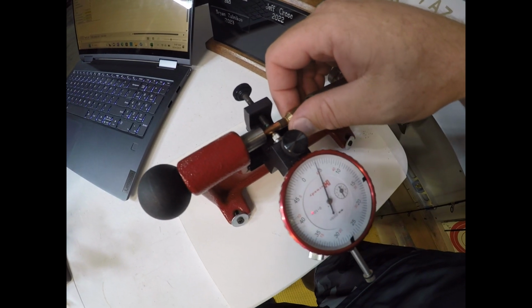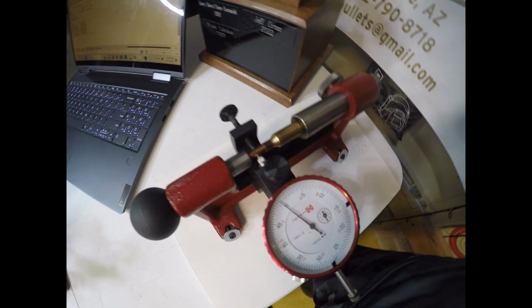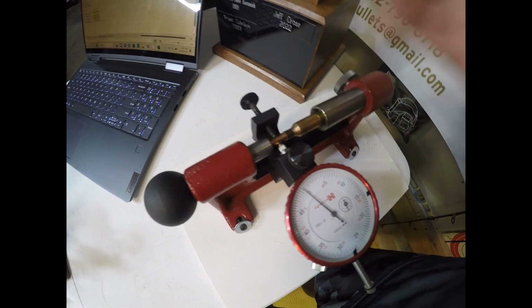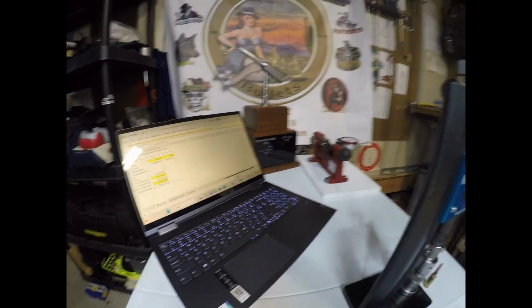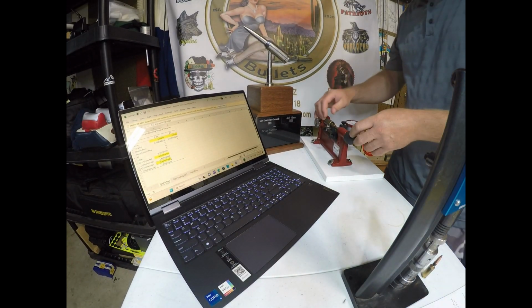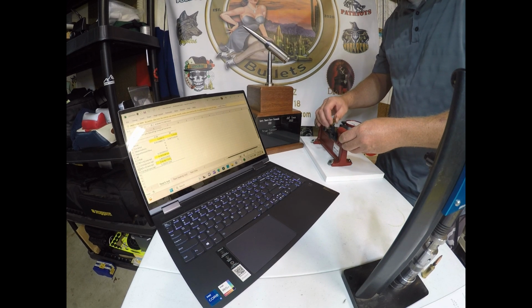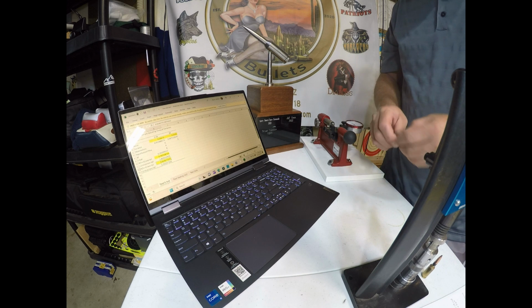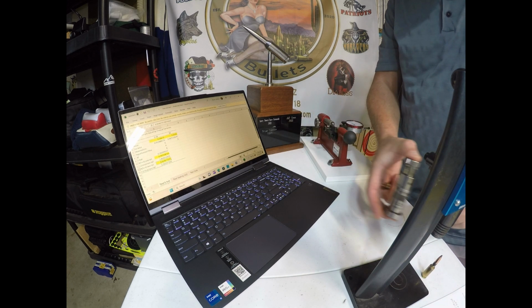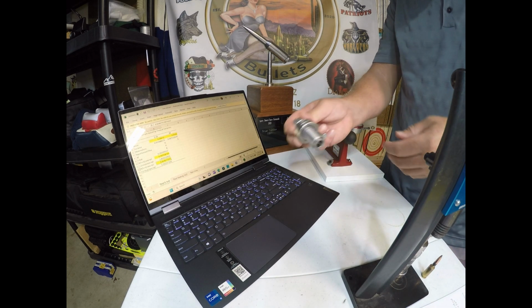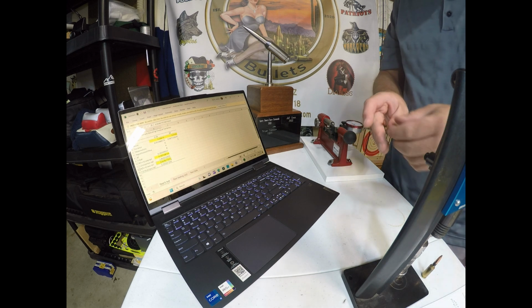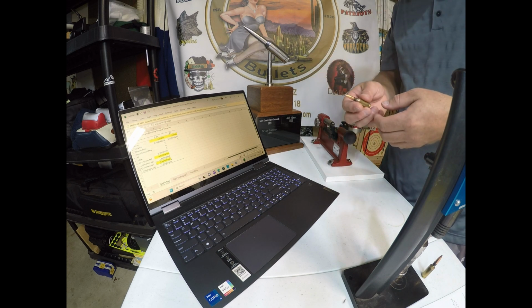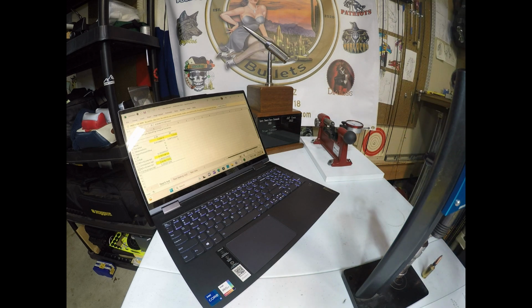You can also correct that and reduce the run out. But anyway, what I did was I created bullets with 6 thousandths run out, because I thought 6 thousandths is quite a bit of run out. I don't really know many people that have anything that produces more than 6 thousandths. 6 thousandths, I think, would be considered excessive to most competitive shooters, and they probably would not be using seating dies, sizing dies or high quality bushings that are straight. They're not going to be using stuff that produces that much run out. But I thought, hey, this is a test. Let's go ahead and produce a great deal of run out and see if it even matters. Okay, so let's dive into the test method and the results here.